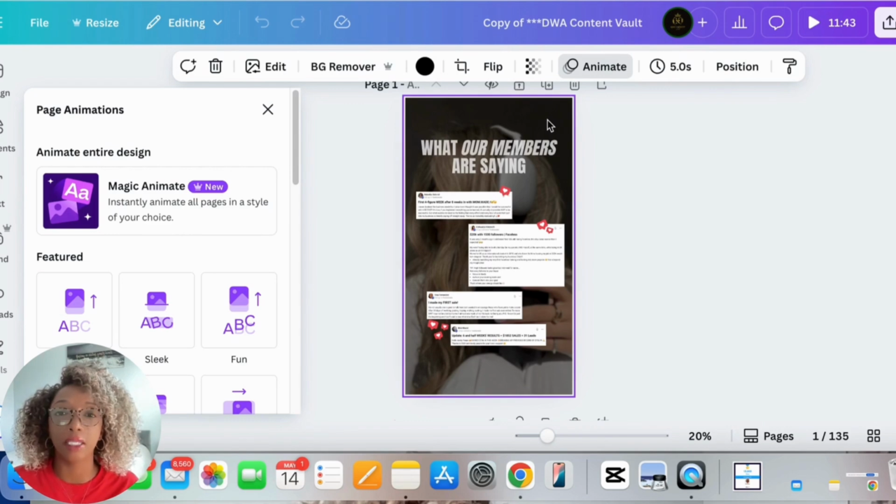Don't overcomplicate it, and don't make it harder on yourself than it's already hard enough to post at least once to 3 times a day, and doing it every day. So don't overcomplicate it. This is an easy way to have backup content, especially on the days, like I said, you may be sick, your family might need your help, your dog might be sick, anything can happen.